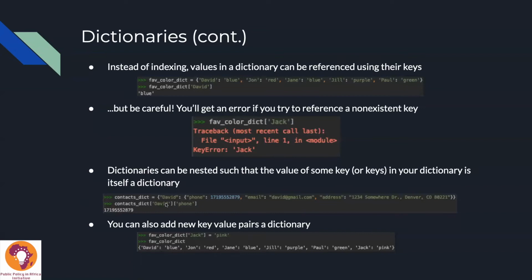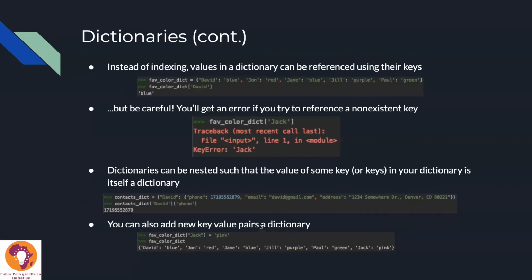So that's a way that you can reference values in a nested dictionary, by kind of recursively or repeatedly doing the bracket notation with the keys as you drill down into your dictionary. So we would have to do the first key of David, and then the second key we want the phone number. So bracket notation, and then the key that we're looking for there. Great.